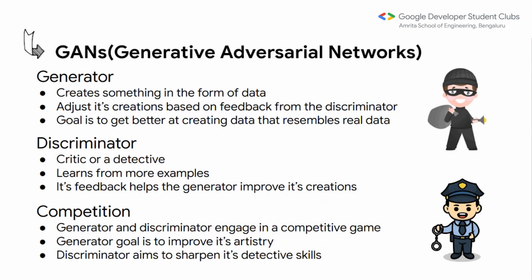Now, how the training loop goes: the discriminator gives feedback to the generator, a score or a probability of how real or how fake the given fake data is. From this, the generator obtains the knowledge of how it should improve more. During this whole competition, both the discriminator and the generator improve their skills, whereas the discriminator improves its identification and classification of the fake data.